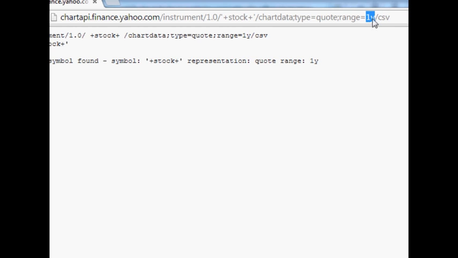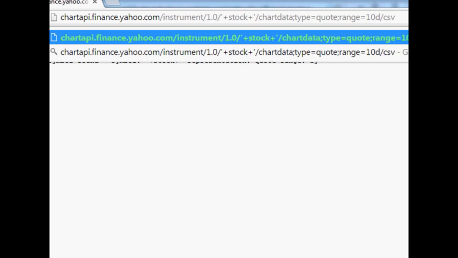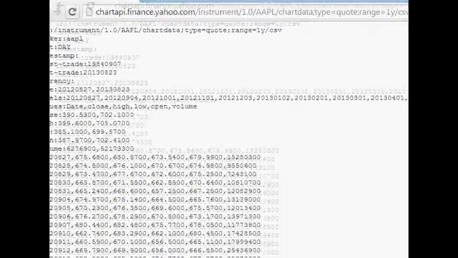So like we could say 1 year, and that's going to give us 1 day open, high, low, close. Or you can do something as small as 10D for 10 days. And that will give us, I think it's every 5 minutes, but we'll see in just a second. So let's say we highlight this and we do AAPL. Hit enter, and now let me pull this over here.